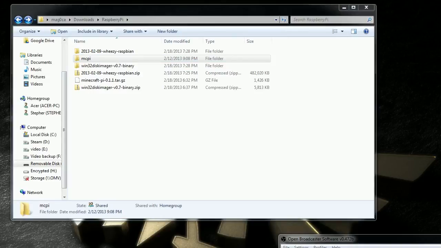I'm a stickler for the safely remove hardware, especially when dealing with disk images. You want to make sure that it's written to the disk. Some people just don't care, and there's a good chance that nothing's going to go wrong. But better safe than sorry.